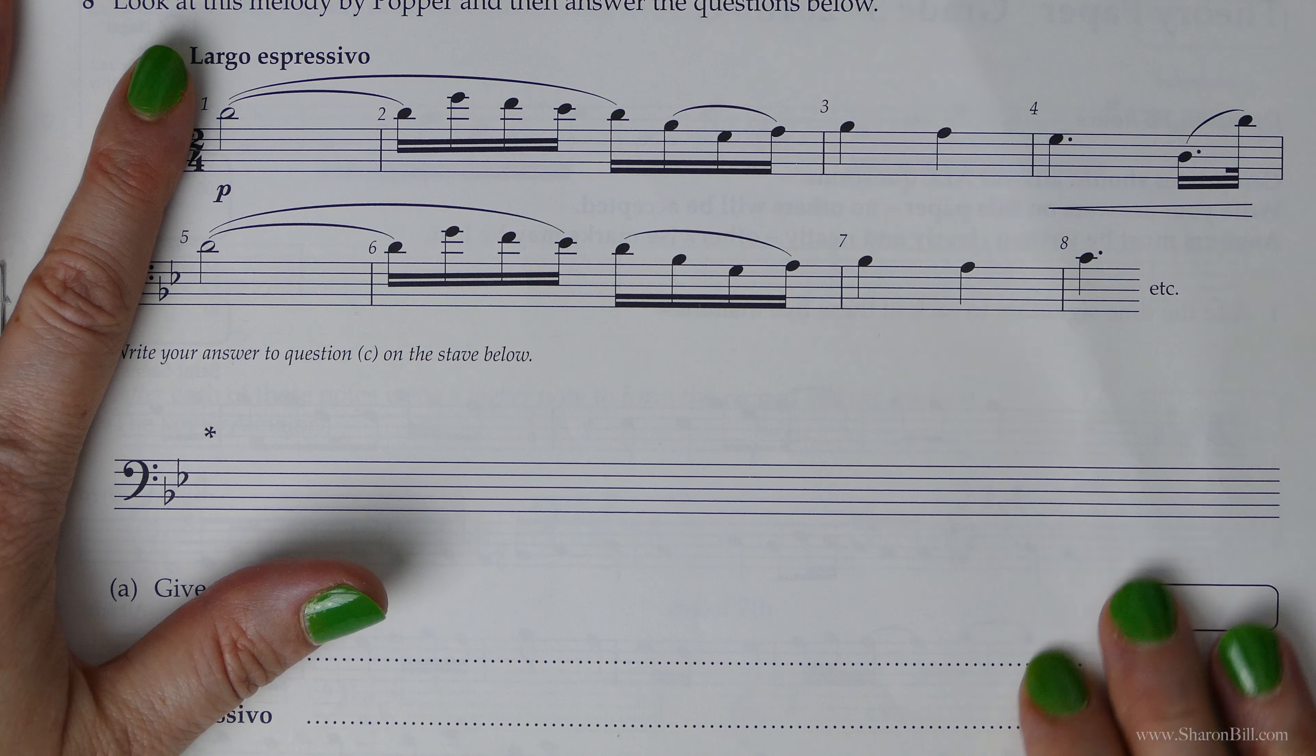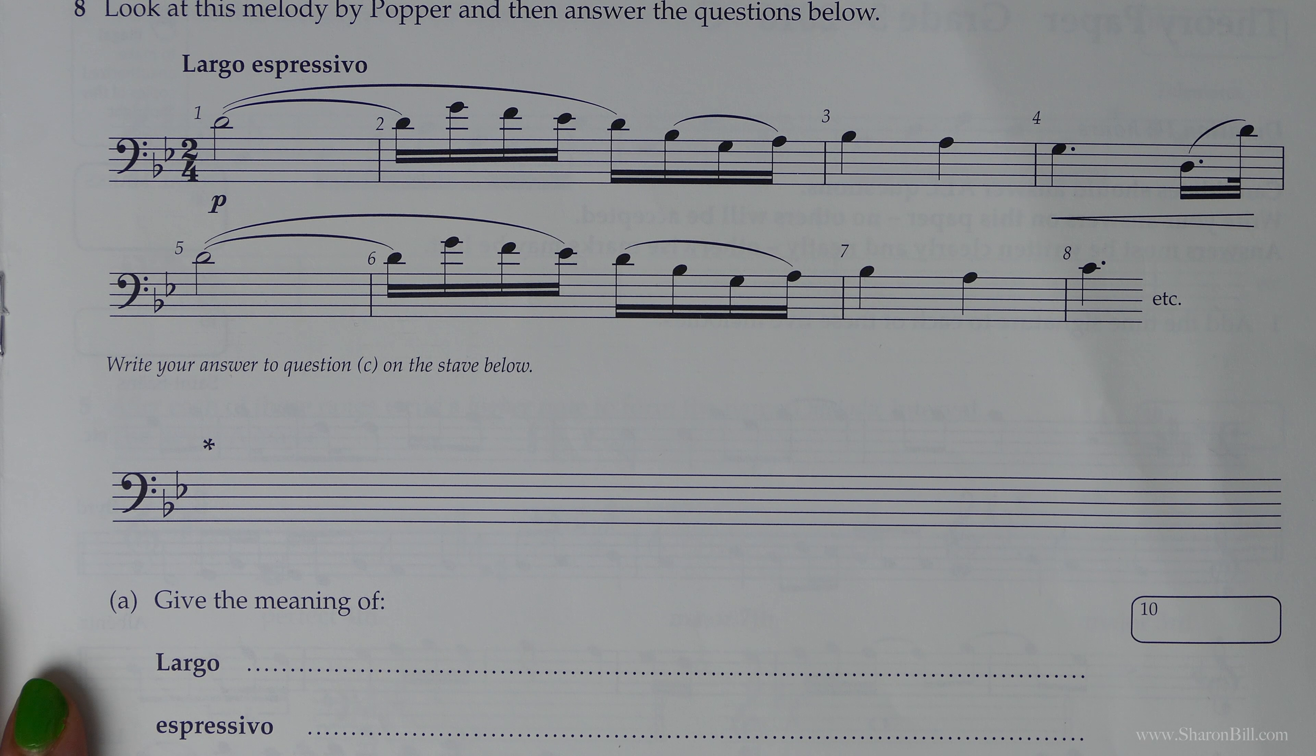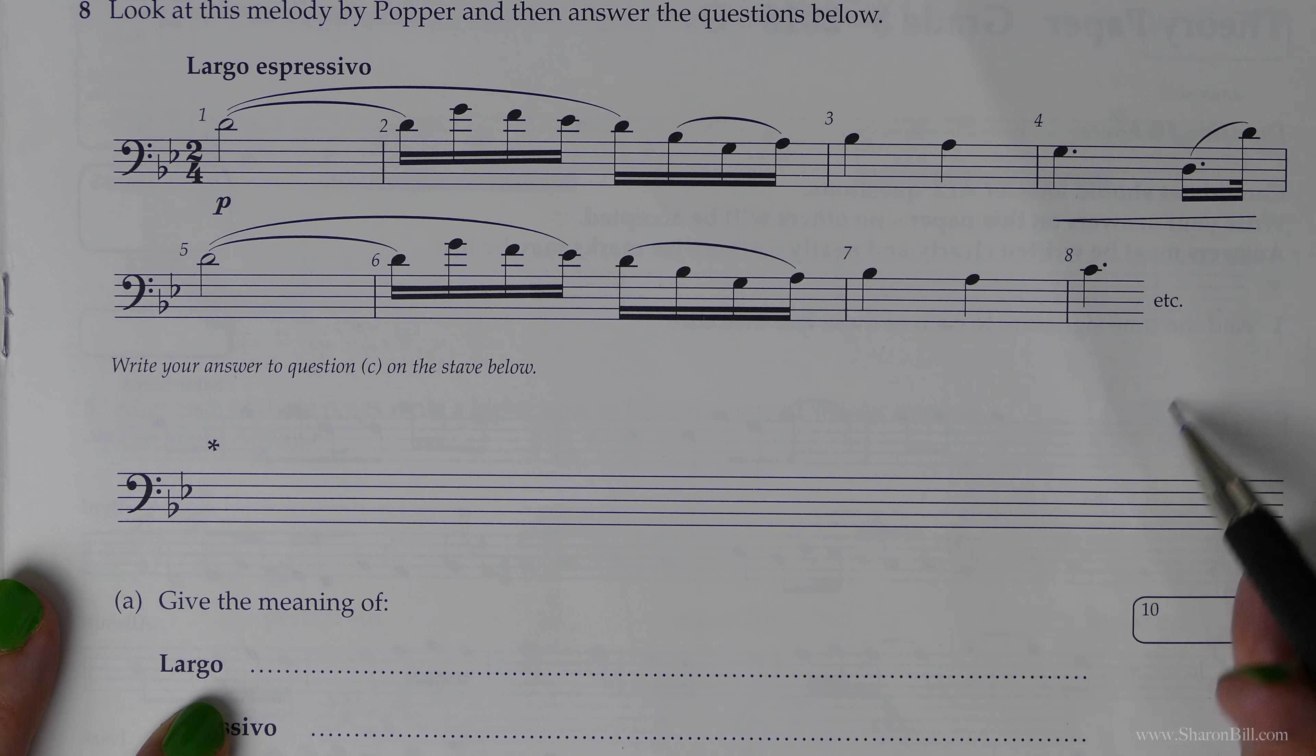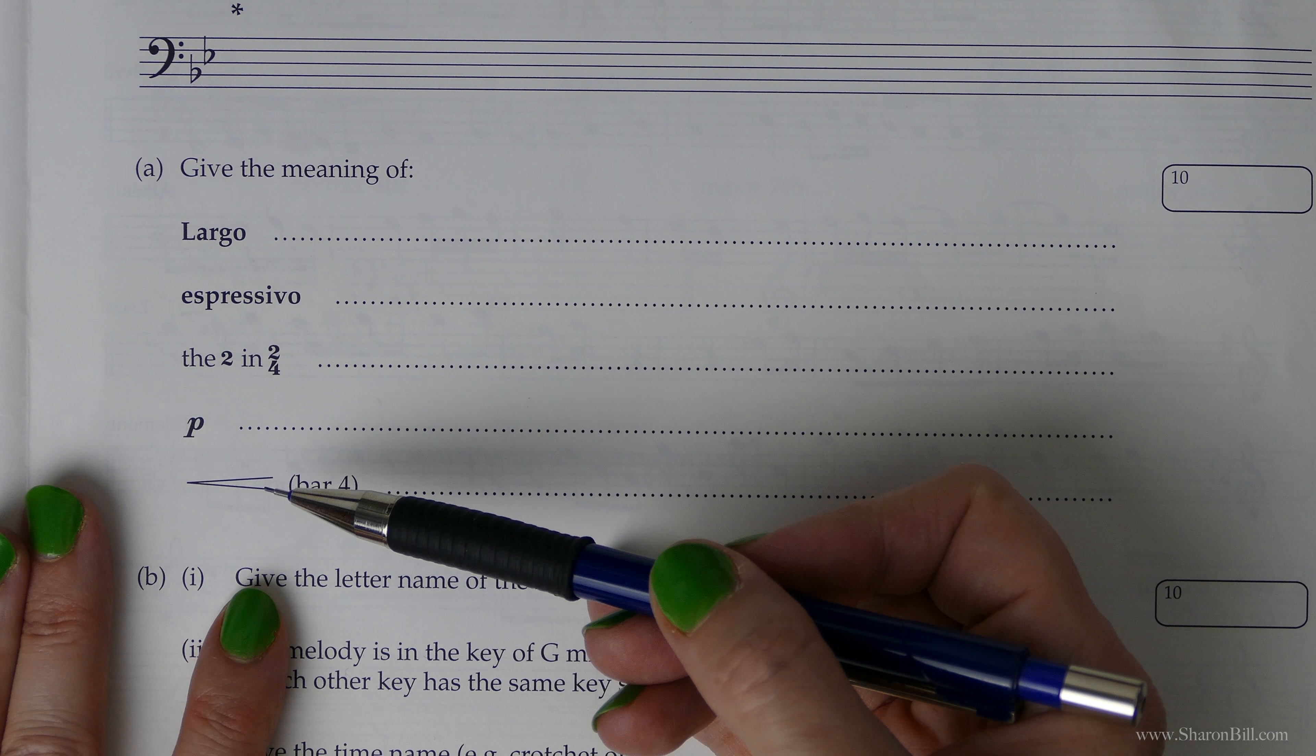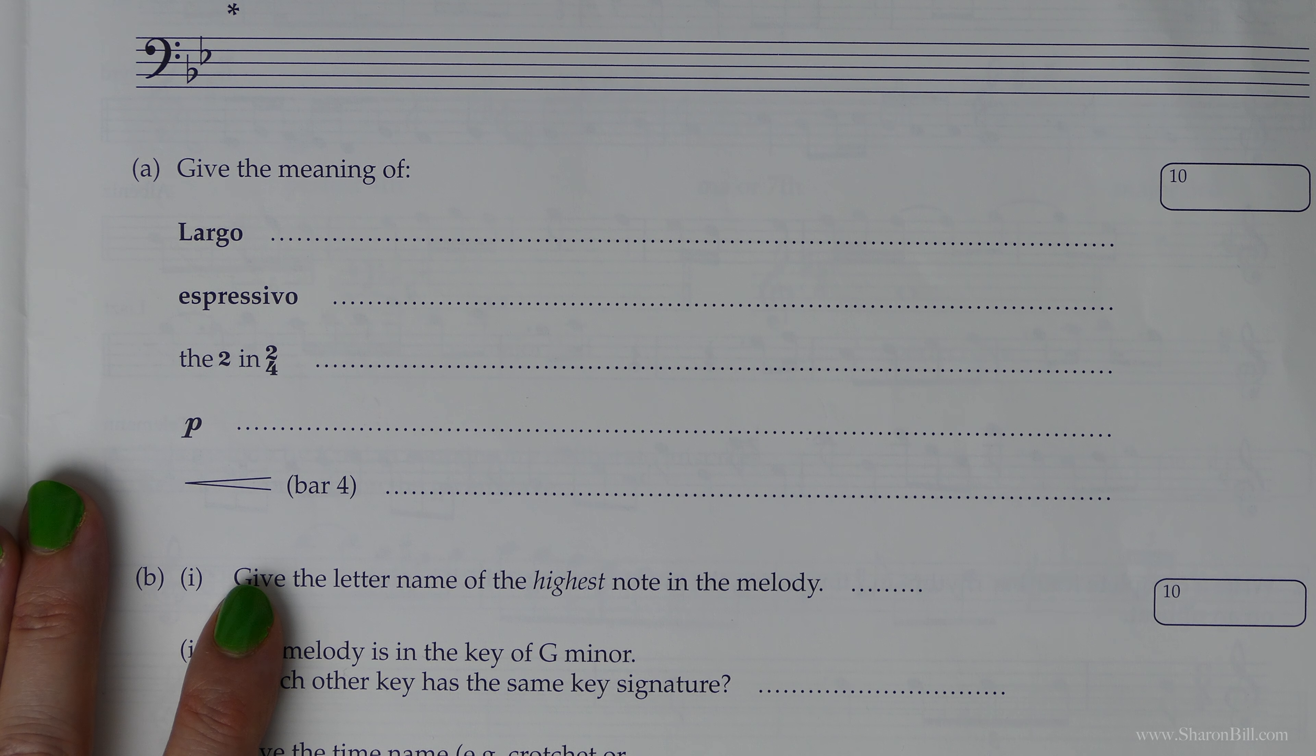I hope that you've had a go of this yourself. It doesn't matter if you make mistakes. You'll learn by your mistakes. It's much better to learn that way. So I'm hoping you've tried this yourself and now I'll go through these questions with you. Question 8 tells us that all of the questions below refer to this little extract here. In section A we've got some performance directions and some Italian musical terms. From 2018 onwards these are going to be presented in the form of multiple choice, but we'll write out the definitions because it's good revision.